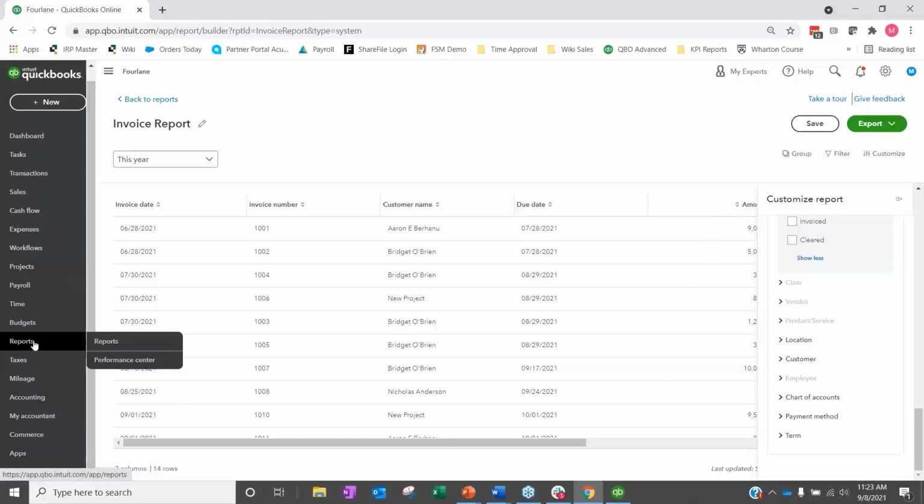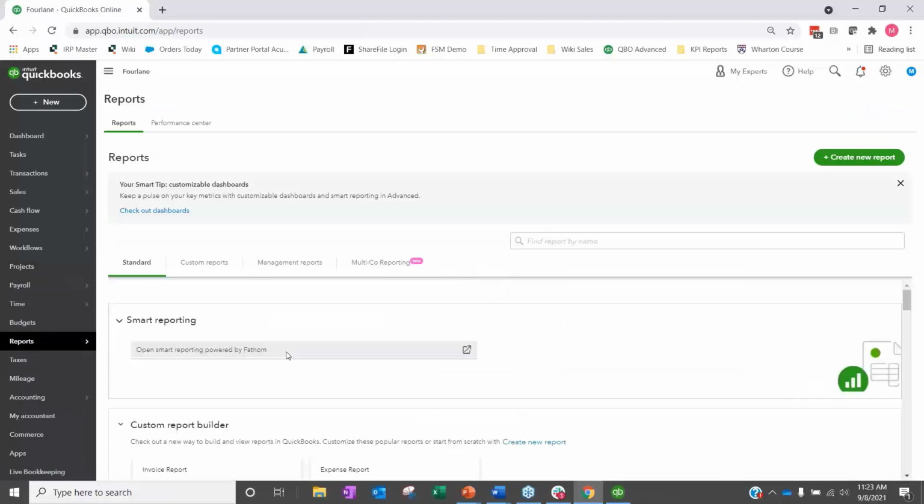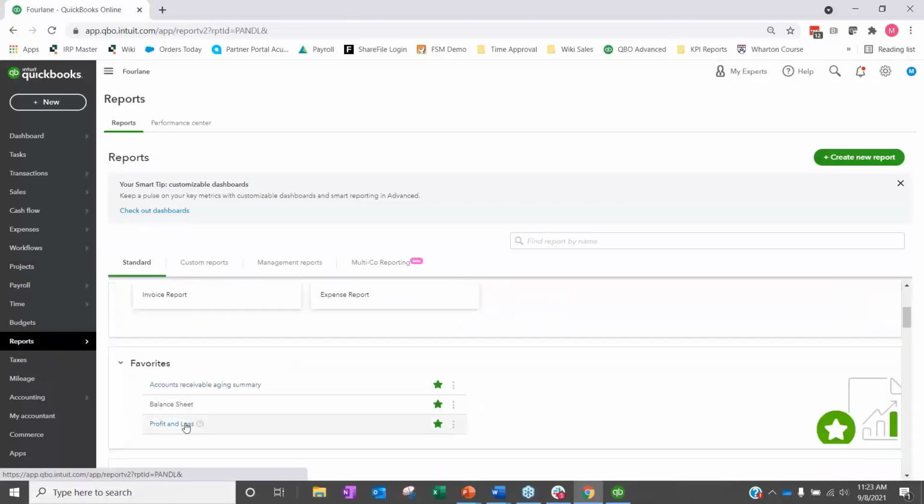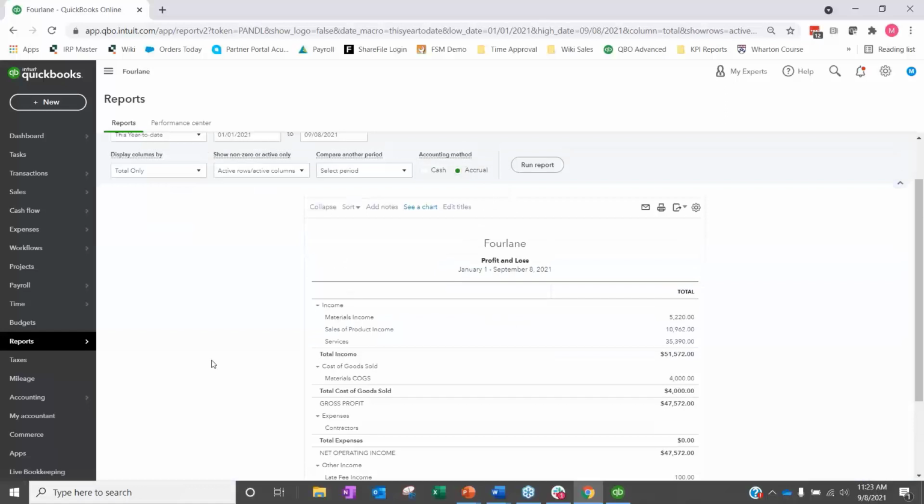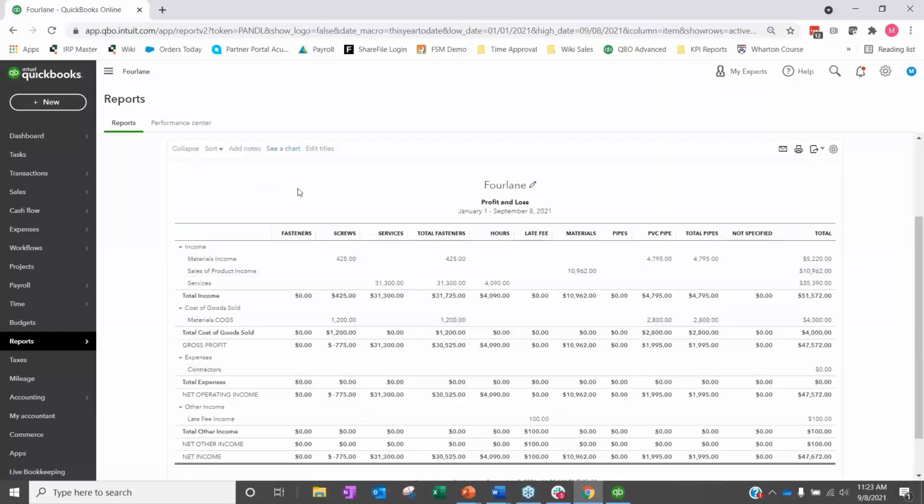Now, if I go down to my reports and run a report, let's just say profit and loss as an example, I can come in and display my columns by product or services and run that report. So when I do this, okay, fasteners, screws, services is under fasteners, total fasteners.